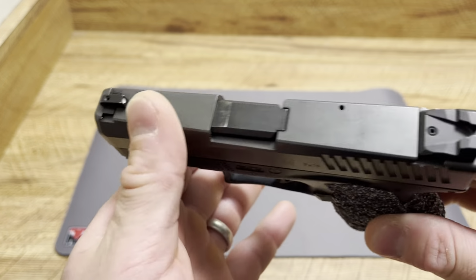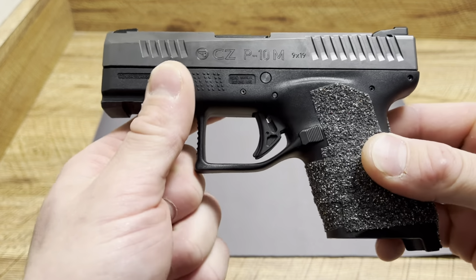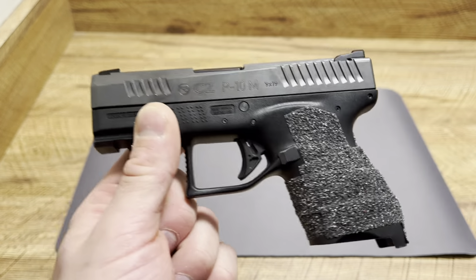Like I said, the finish on the slide is unbelievable. It's very easy to shoot. Nothing wrong with this pistol at all. So people mainly hate it because nowadays people got into the bad habit of releasing the slide from the slide release. In all reality, that's a slide stop, or a slide lock. That's what locks your slide back. You were supposed to slingshot it to get that next round in there. You have so much more power to force that bullet in there. It's going to be closer to the thing actually cycling, like when you're live firing. So, in my opinion, I have zero issues with that.